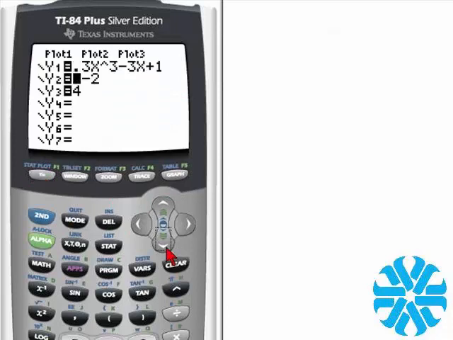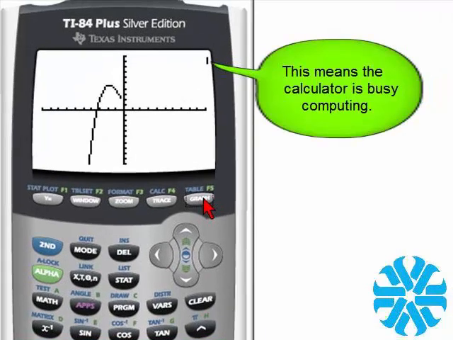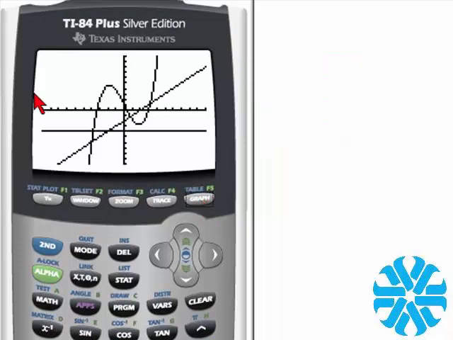Alright, now let's go ahead and hit the y equal button, and then we're going to move down to the third line, and we're going to insert a negative value, or the opposite of. So we're going to go second function, and then the insert is what we want, so we hit this key, and then we'll hit the opposite sign, and then we're going to graph it. So it graphs the cubic, then our next function, and then remember the line used to be up here, and now you can see it went down here by putting the negative sign in front of it. So you can again use the editing keys to see what happens to a particular graph when changes are made.